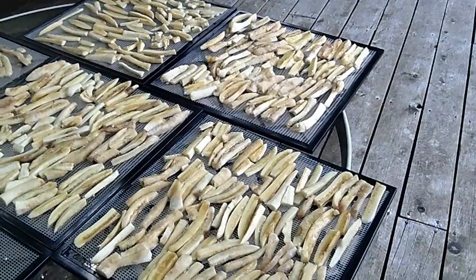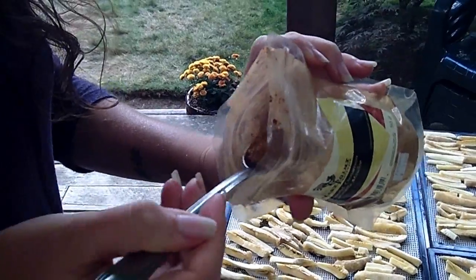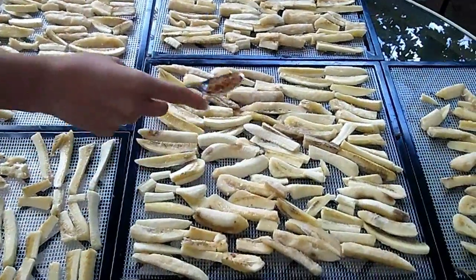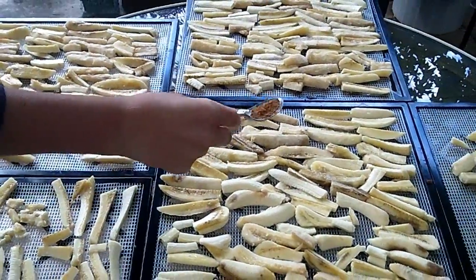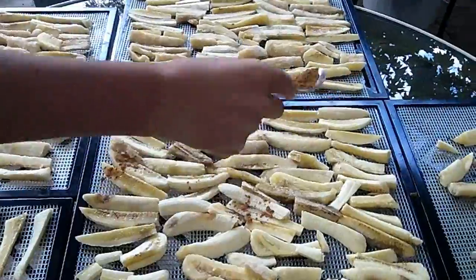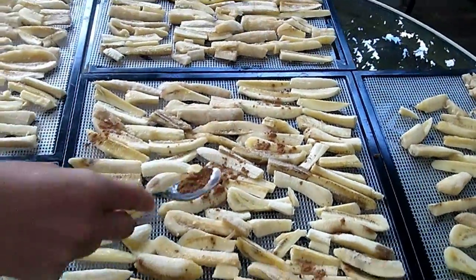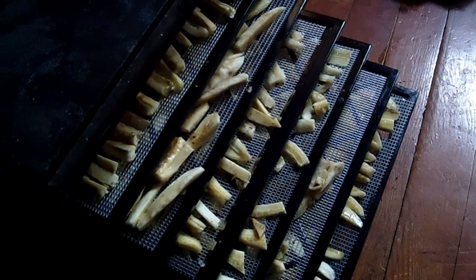Once you have all of your bananas on all of your trays, you want to put them in the dehydrator, and it's really up to you as to what temperature you set it to. Technically with raw foods you wouldn't want to go over 110 degrees Fahrenheit. I tend to put them at 125 to 130 because I'm really not that picky, so it's entirely up to you. When I put them at about 125 to 130 degrees Fahrenheit, they tend to take 13 to 14 hours to dry to the consistency that I like.